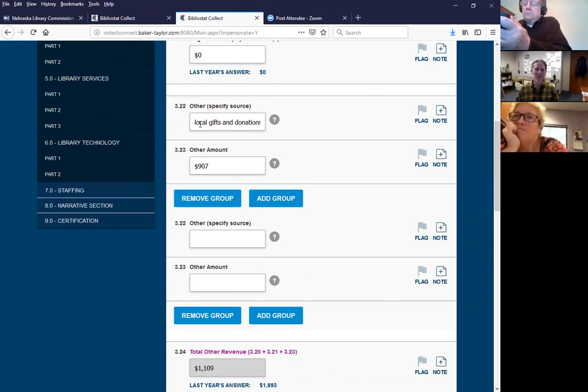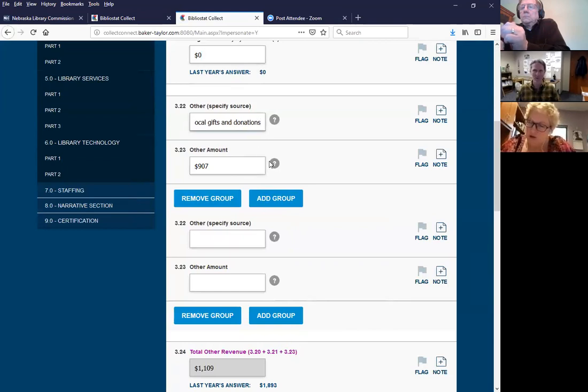Some libraries, like for this particular field, they like to itemize things. If they receive money, like say from donations, they would maybe put donations here in the amount. And then maybe they want to put photocopies here and itemize that amount. They have the ability to do that by clicking on the add group field. But it's perfectly okay on my end if you want to just combine those into one like you've done here.